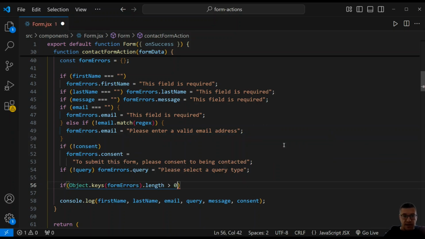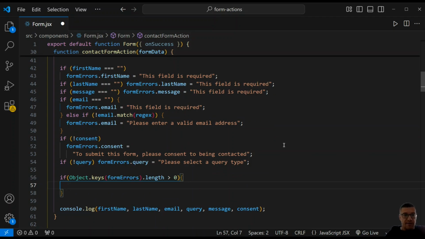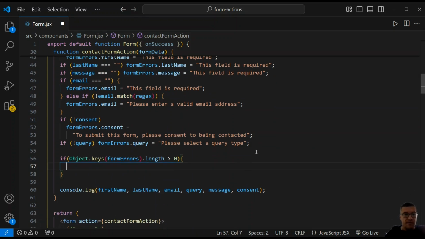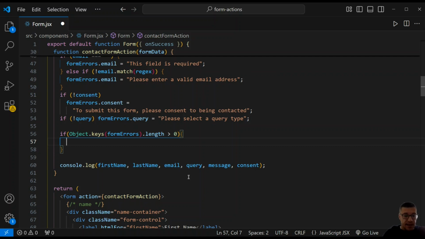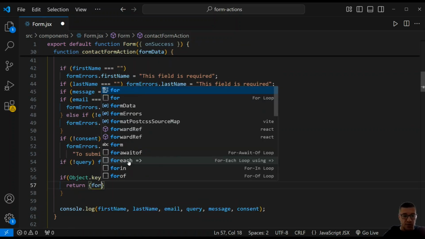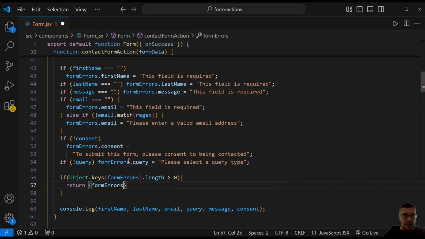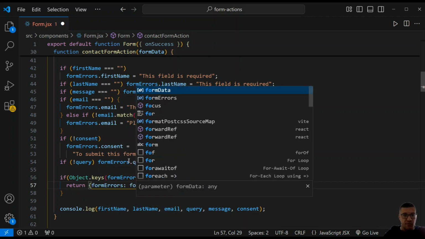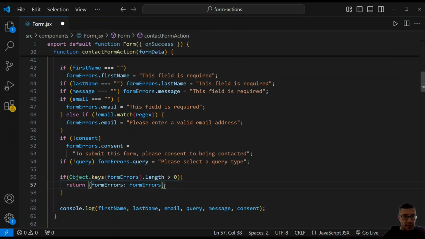If that length is greater than 0, that will mean that I do have errors in my form. In that case, I will return an object with a formErrors key that will be my form errors object. But since the name is the same, I can shorten this and only put formErrors.